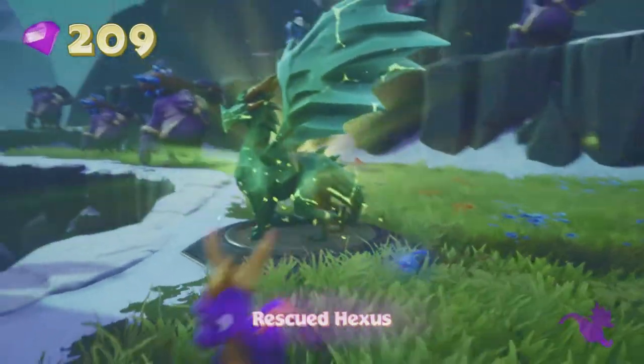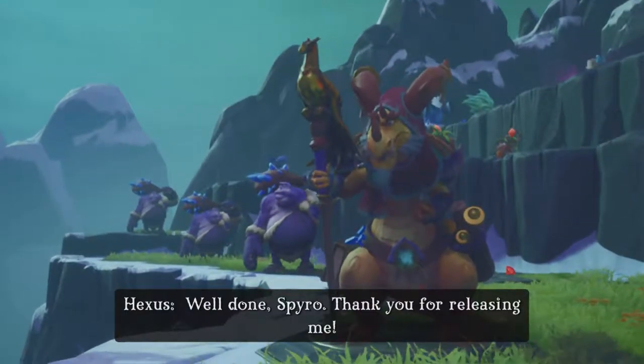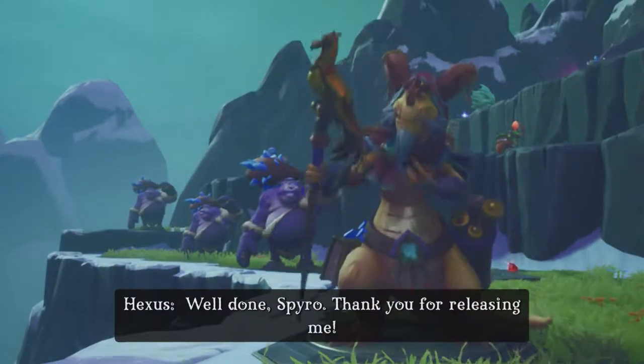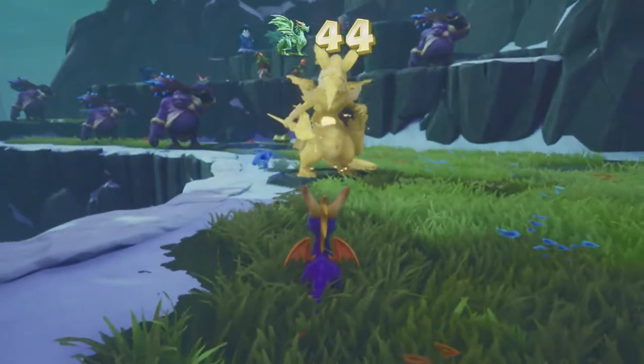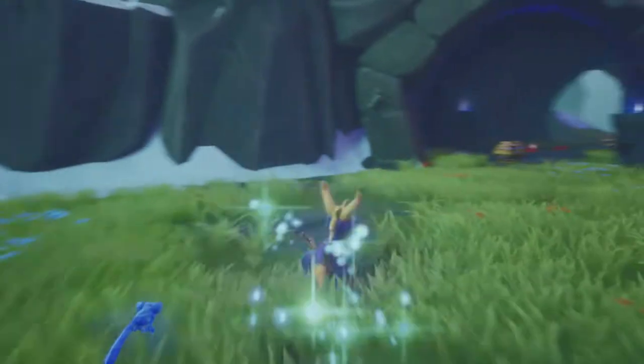Here's another dragon. It's Hexus. Well done, Spyro. Thank you for releasing me. Oh, you're welcome. That's all you got to say? Alright.